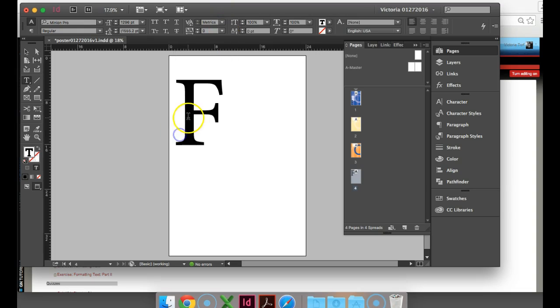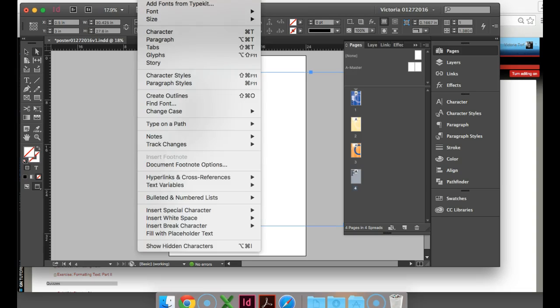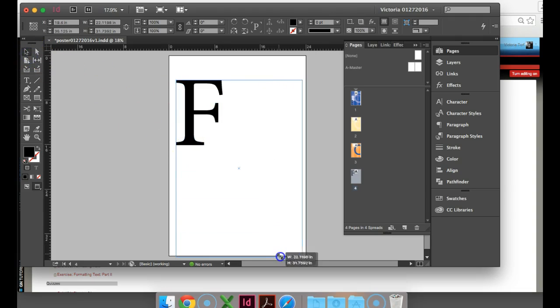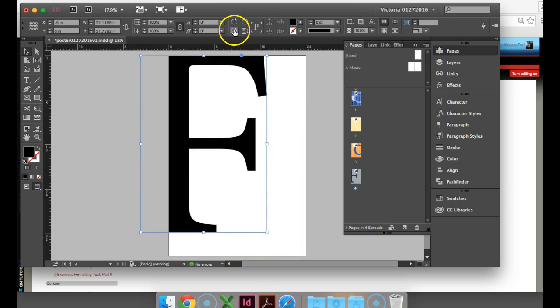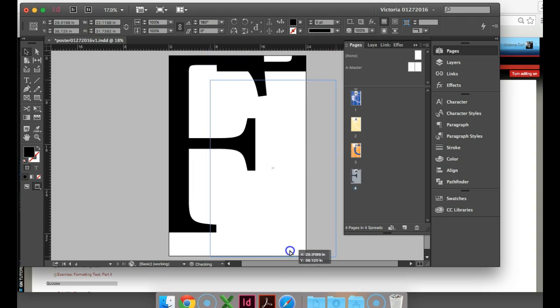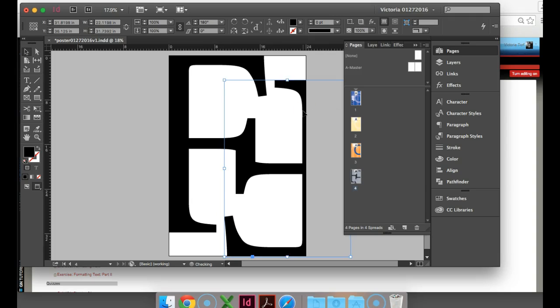Okay, so here's our F, and I'm going to turn it to a vector just so I can scale it larger. I can create outlines for it and scale it larger. And there's one F. And right here, I'm going to hold my Option key down so I can duplicate it and flop it. And then it's way over here now. And I'm going to flop it upside down that way and bring it down here, right? So the question was, oh, it's kind of fun.